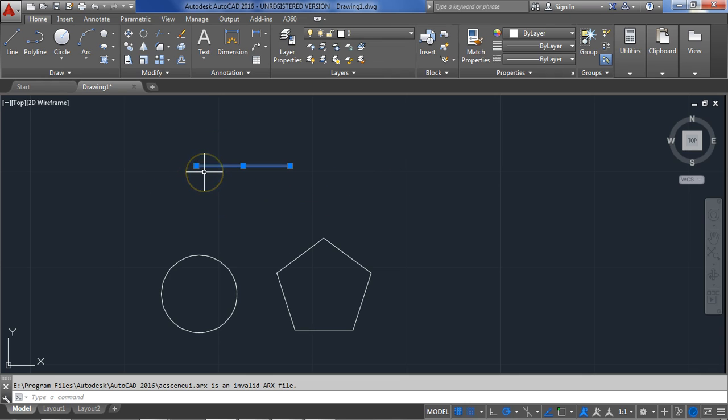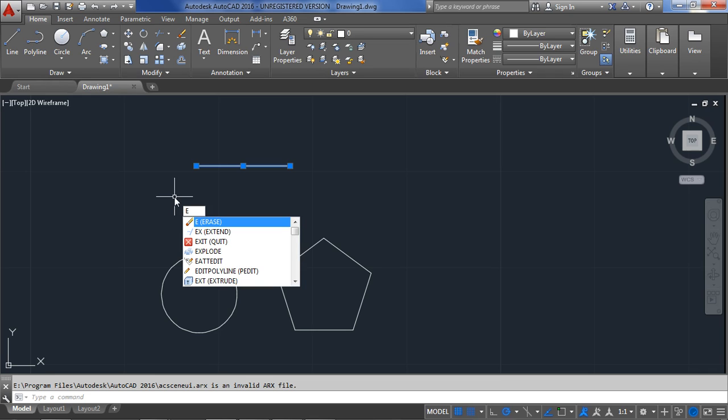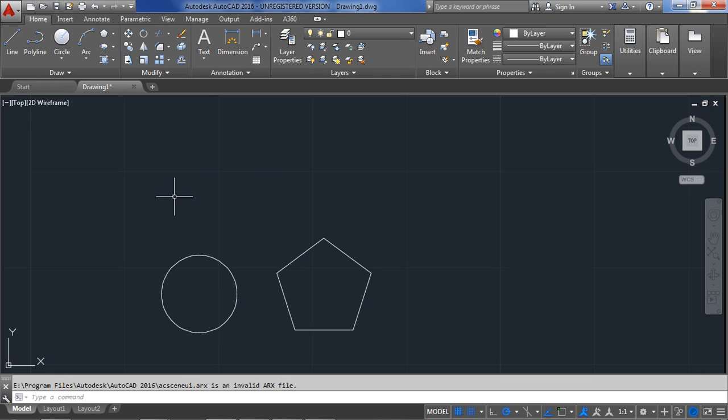You can hit delete, which you cannot see on my keyboard, or you can select and hit this button, or you can select and type erase. Okay, but my favorite is the shortcut E for erase. So you don't have to write the whole word erase, you just hit E and voila, it's gone.